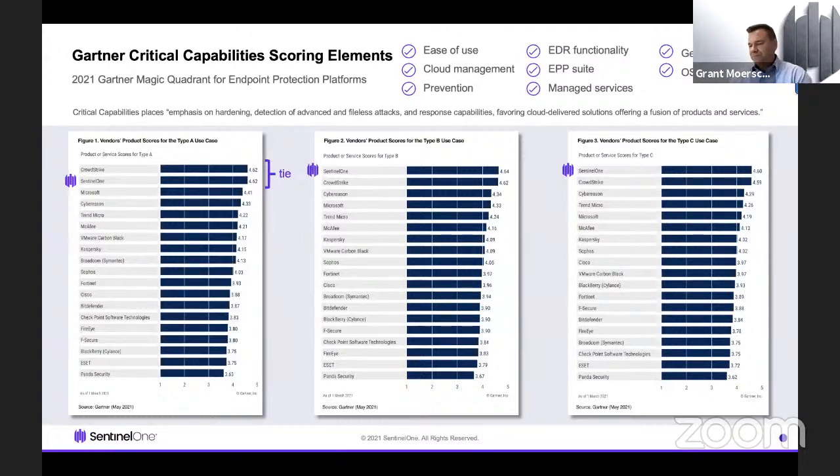So a couple of questions. Martin, these capabilities at the top are the things that they evaluated. These are the categories, right? How are these capabilities relevant to the changing requirements of running an effective security stack? Oh, I think there's a reason they call them critical. For really every security organization, even an organization that claims to not be oriented in the cloud, has some amount of SaaS activity. So the cloud dimension can't be ignored. I think from an ease of use standpoint, and I would also say ease of implementation, that's not necessarily listed here, but kind of falls into that space.